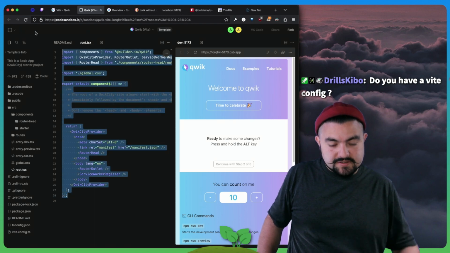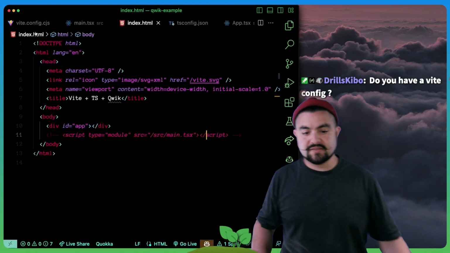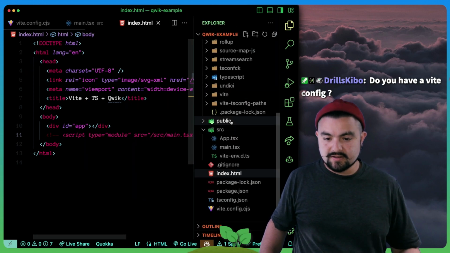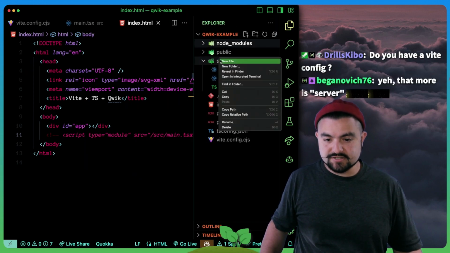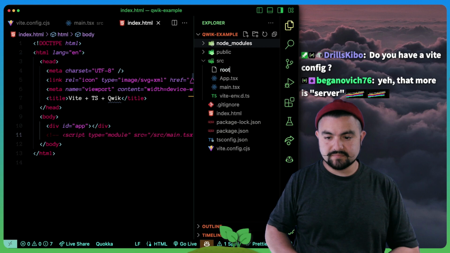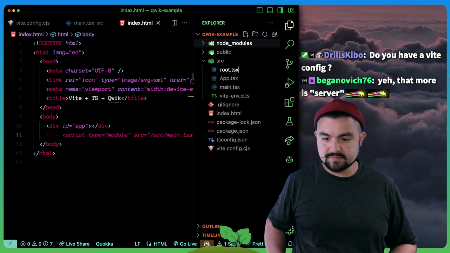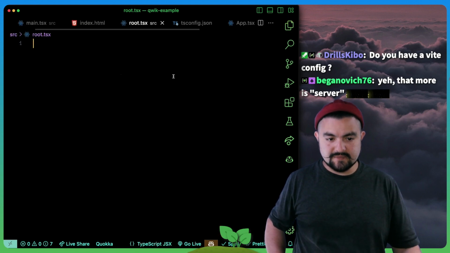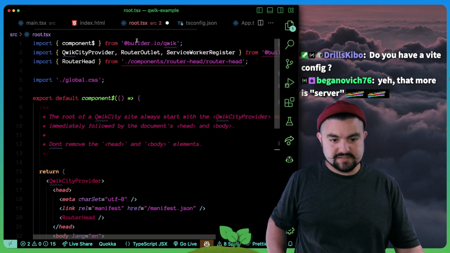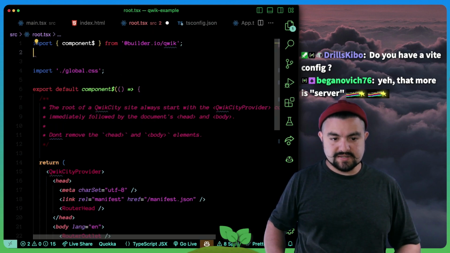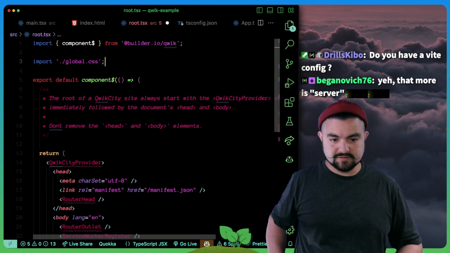But I guess if it's really just doing that, then we could override everything. We can actually just create a root.tsx here, and then do this, but without all the Qwik stuff. We instead just literally return hello world.